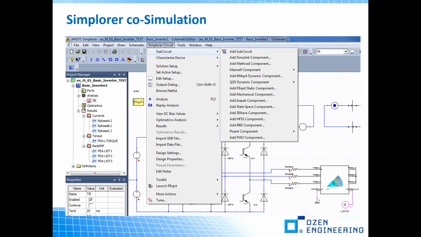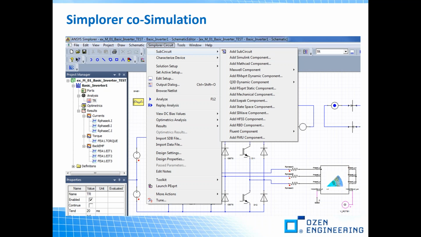Also, one of the powerful options of Simplorer is that it has co-simulation with other ANSYS products. So in the Simplorer circuit, you have a sub-circuit option, and you can bring the designs from different software like Maxwell, Q3D, PExprt, Mechanical, IcePak, HFSS, almost all of the ANSYS software.